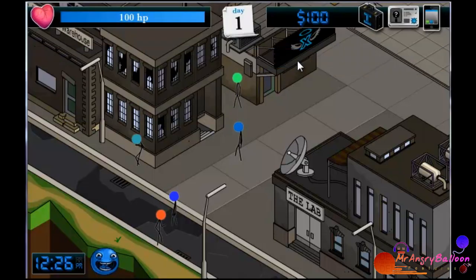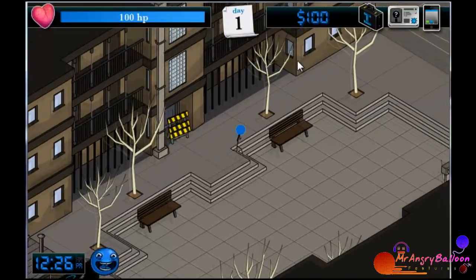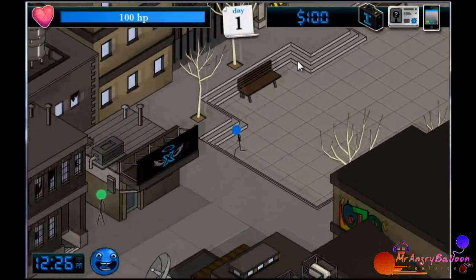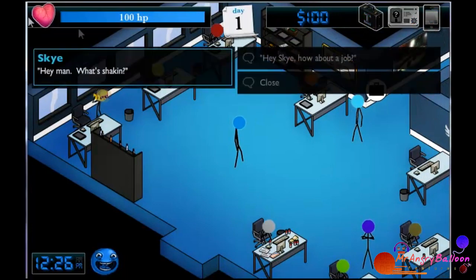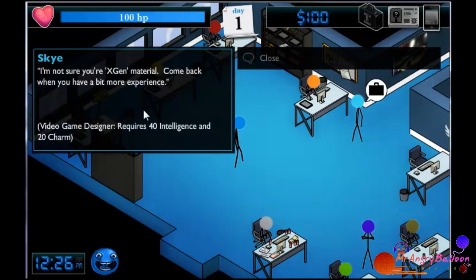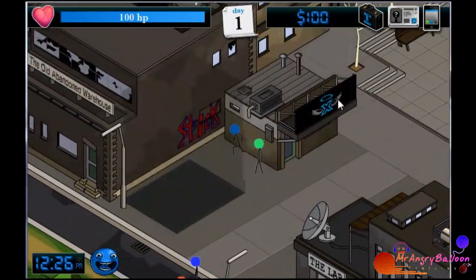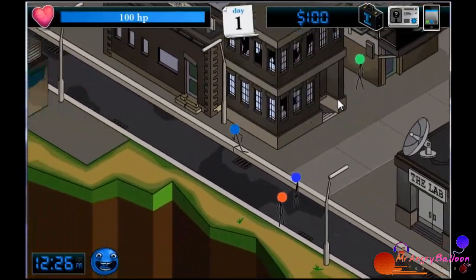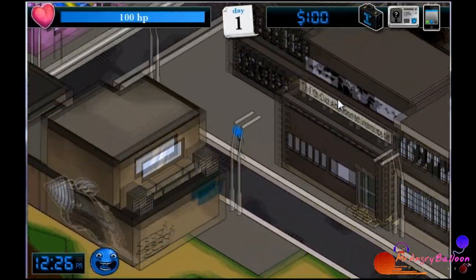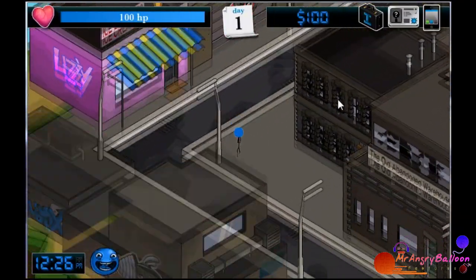Oh shit, I can run in this game? Oh, this is how you run. Oh, nice. Nice. This my house? No. Hey man, what's shaking? How about a job, bro? How about a job? What? I like how they put XGen Studios in the job of their own game. It's pretty funny. Let's explore the world.